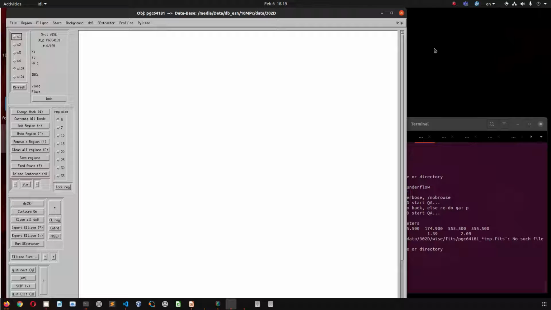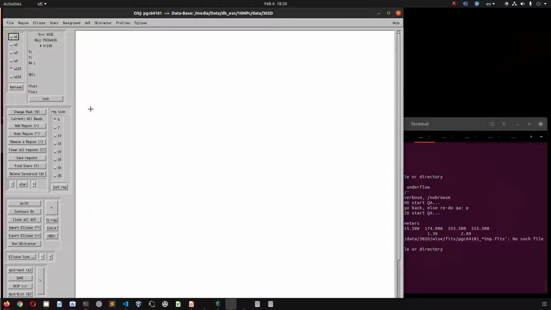Hello. For this screencast, I've chosen another galaxy, which is a bigger galaxy with higher signal-to-noise ratio, and this is galaxy number 199, if I am right. But the thing is that sometimes you feel like whatever you do here in GLGA TV, it doesn't work, or your mouse doesn't work, or none of these buttons are clickable.